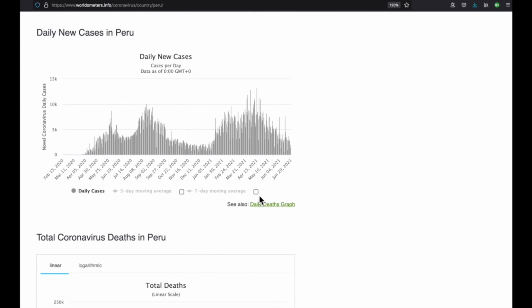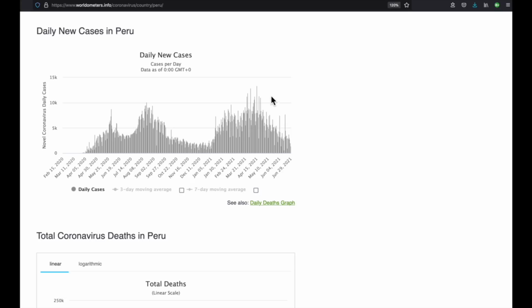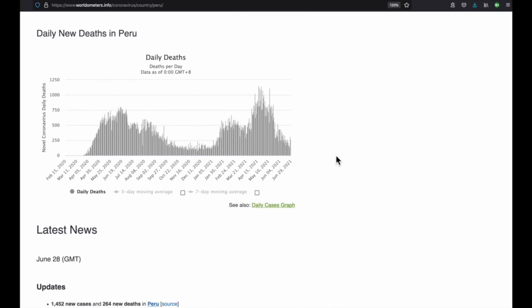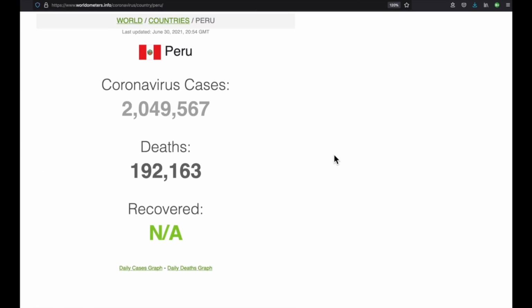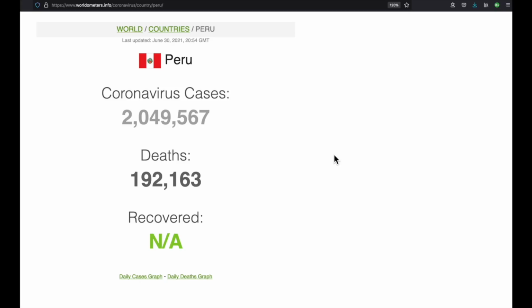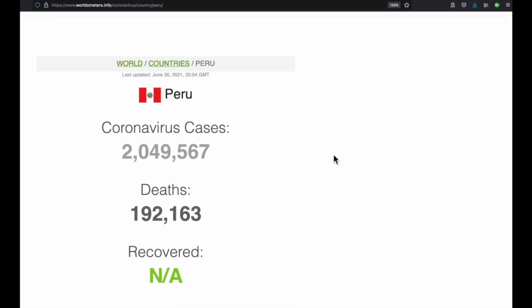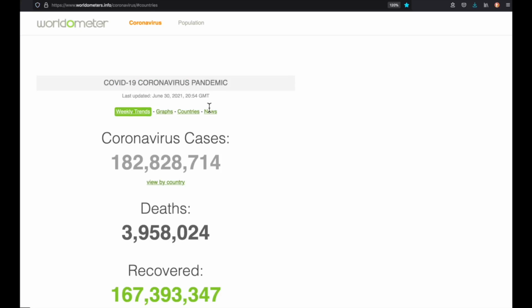Now, the good news here is that the new cases in Peru appear to be trailing away. Same thing with the deaths, but my goodness. I mean, they took a major hit back in 2020, appeared to go into depletion of susceptibles in December. And then it took back off and they got a double peak. So now it appears it's trailing away, but just the sheer number of people that have died in Peru, given their population being smaller than California, is somewhat stunning. A real outlier as far as deaths per population.